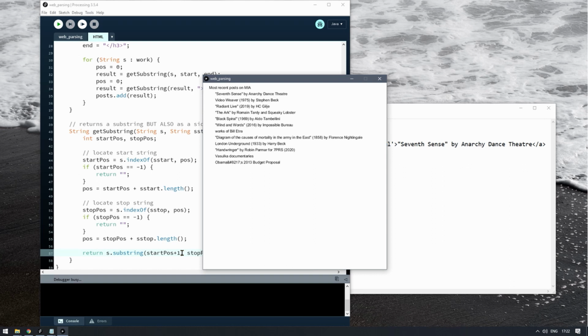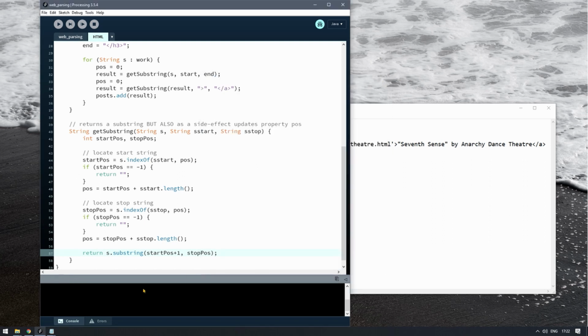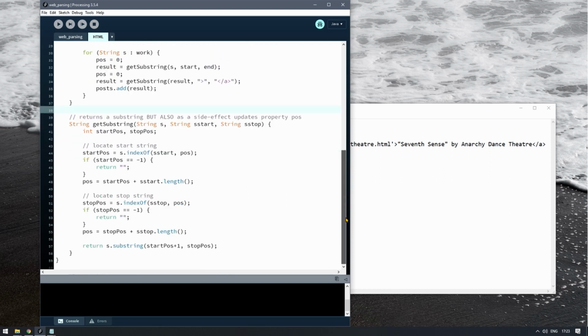Well, it works now anyway. It could be the difference between 0 and 1 based indexing. So if the start position is 20, we actually need the 21st character in the string to be returned. So yeah, that's a good example of trial and error debugging.